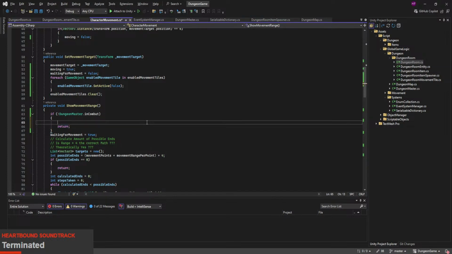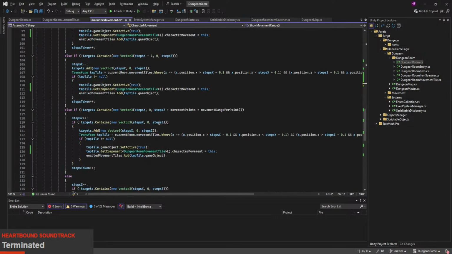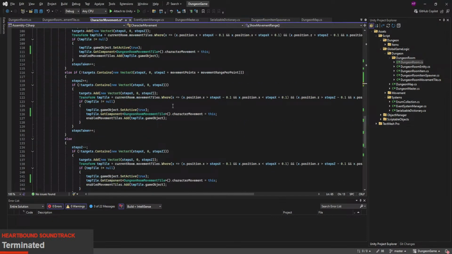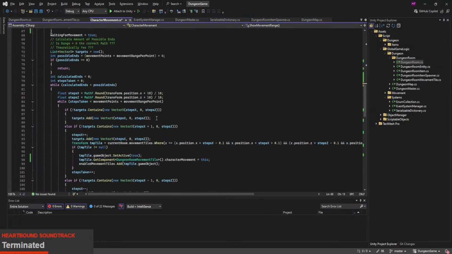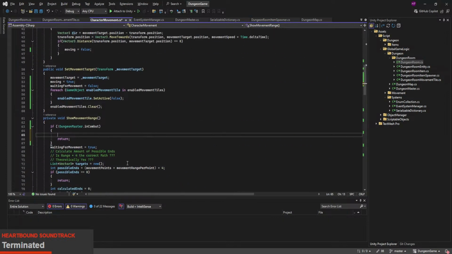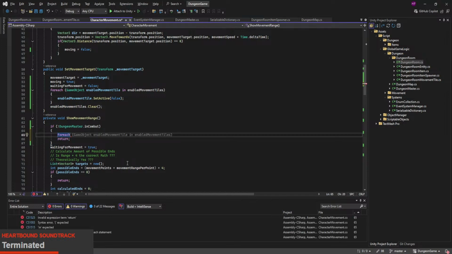Before we do that, I want to iterate through each movement tiles room. Yep, I will just use for each for that. That should be fine.